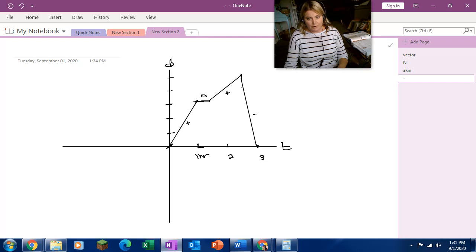So if I want to know how fast I'm going right here, for example, then I'm just going to look at the slope of this line right there. So just the slope of that line. Or if I want to know how fast I'm going here, I look at the slope of that line. These are nice straight lines with a continuous slope all along them, right?